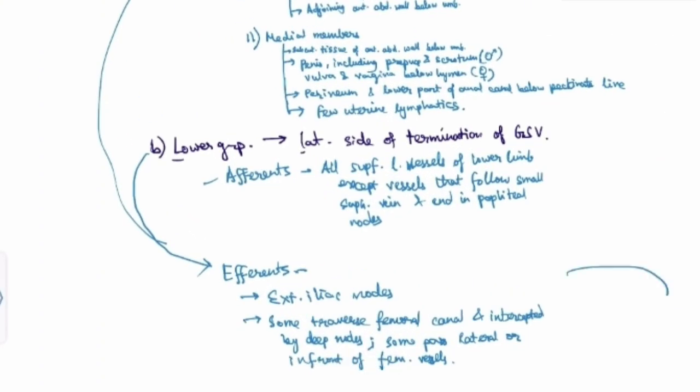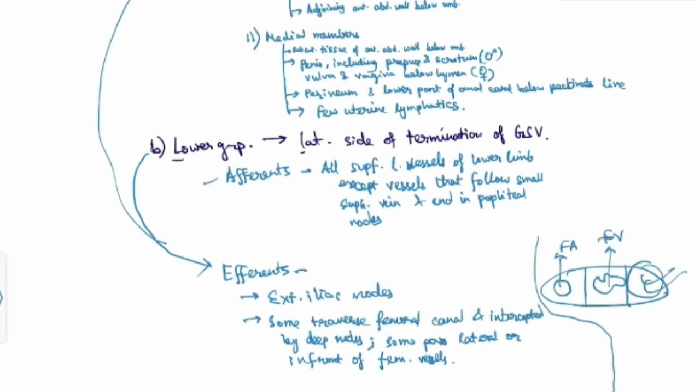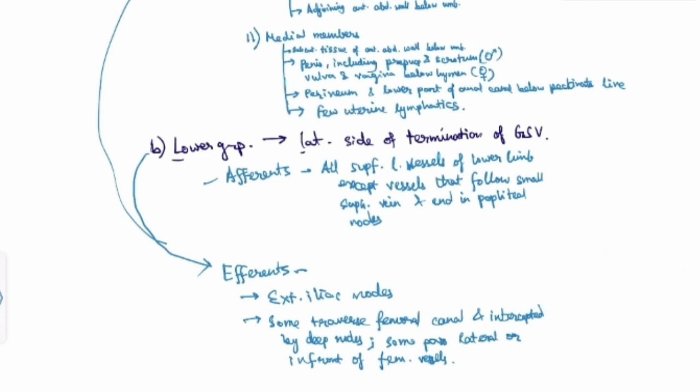So if you remember the inguinal ring, this femoral sheath. So these were the femoral vessels, right? The femoral artery, femoral vein. So where does a femoral hernia take place? It takes place at this location. So if these vessels are going like this, going lateral, will they be affected by femoral hernia? They won't be affected. So remember that the lymph vessels are not affected by femoral hernia.